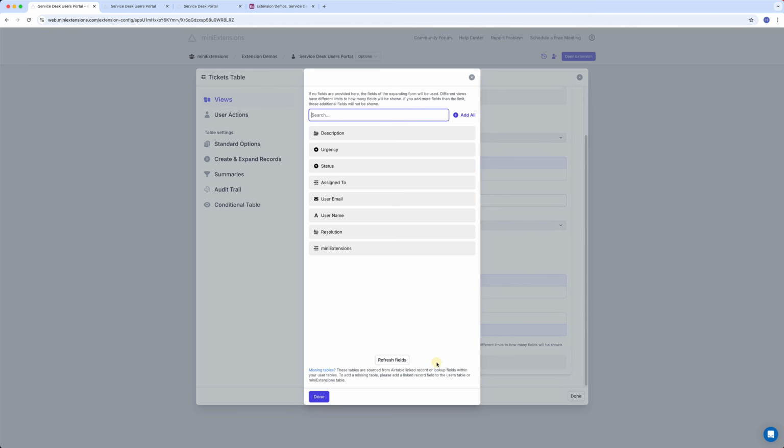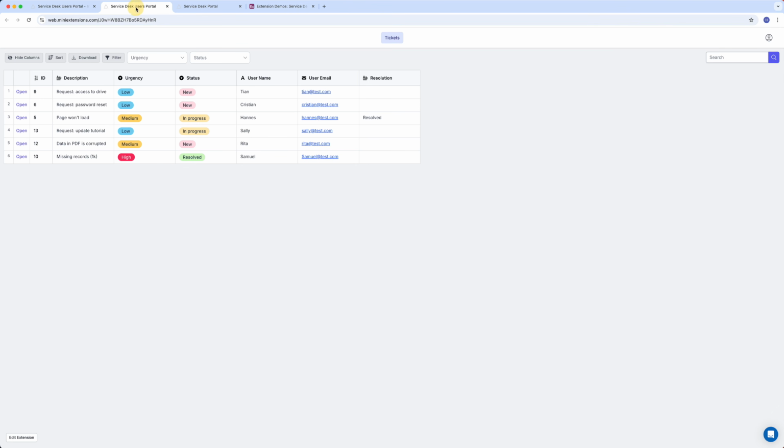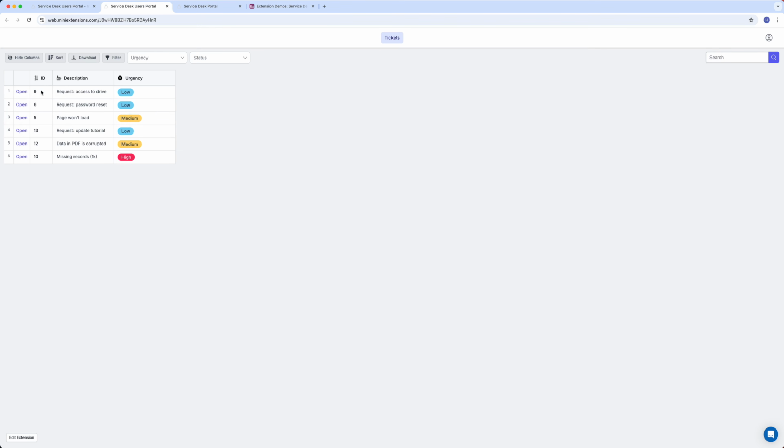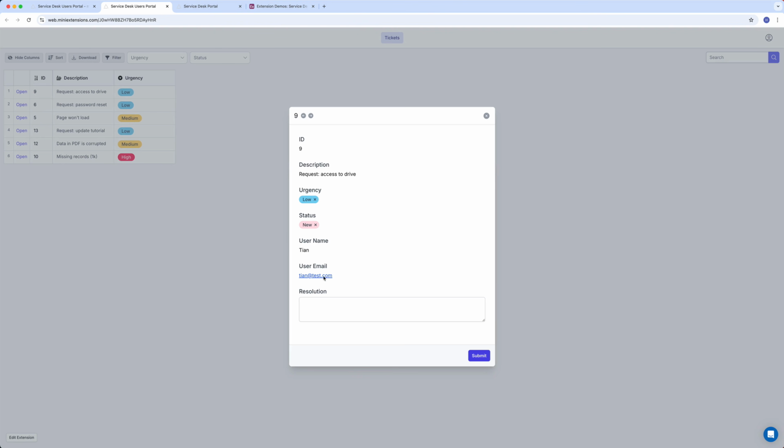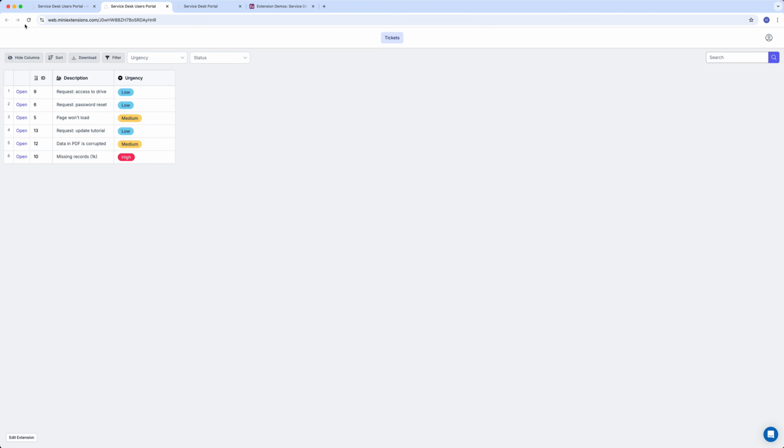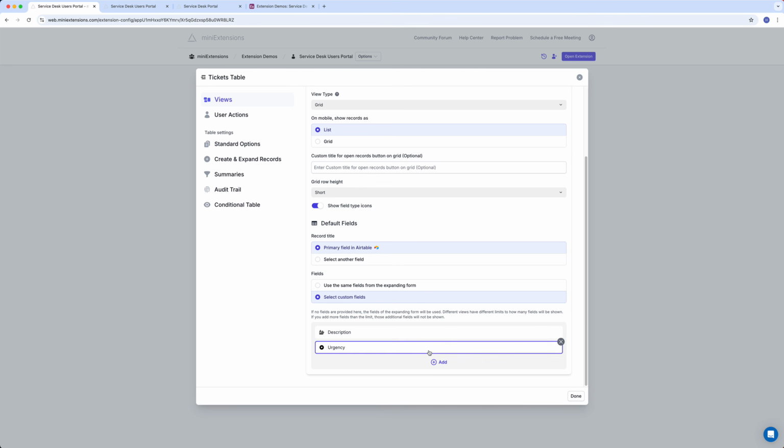I'm just going to show you an example of this. If I only add, say, description and urgency here and refresh this page, I'll only see those two fields, and the primary field, which is the ID, on the grid. So you can see all the other ones are gone. But if I open this up now, I'll still see the other ones as well. This is a great way, for example, if you have a lot of fields, to limit what's shown on the grid, but maybe show more fields when they actually open up a record. So this is quite useful. As I said, by default, they're linked together, but they can easily be decoupled by just adding fields here in this default fields category section.